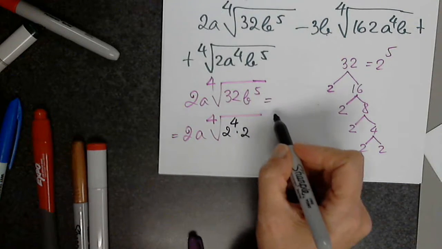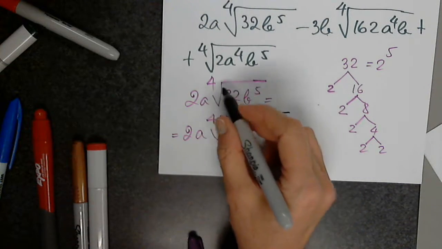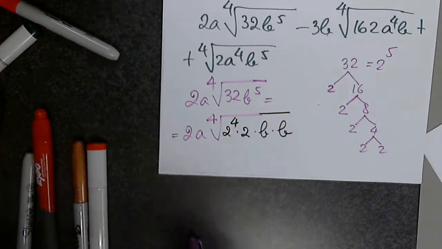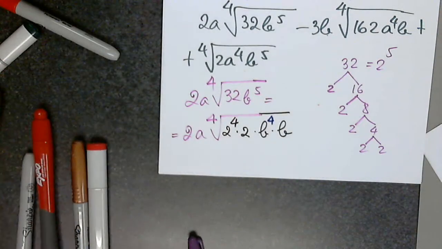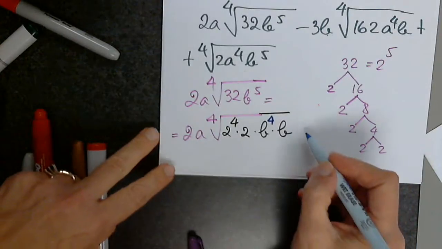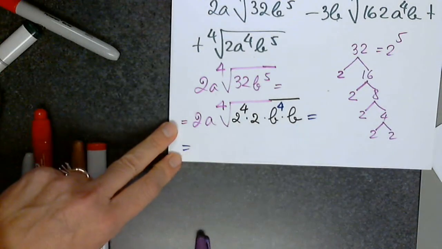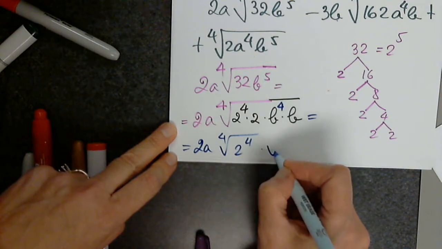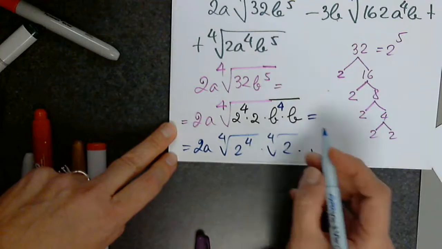Now let's look at the b to the fifth. 5 over 4 is not an integer. So I have to break b to the fifth as well into two pieces. B to a power and b to another power. Which powers will I use now? Of course, it's the same thing. I have 5. 5 over 4, no. 4 over 4, yes, and there is a remainder of 1. Excellent. Stay with me, please. So then, if you want, you can rewrite the step like this. Because I know I'm allowed, it's a product.